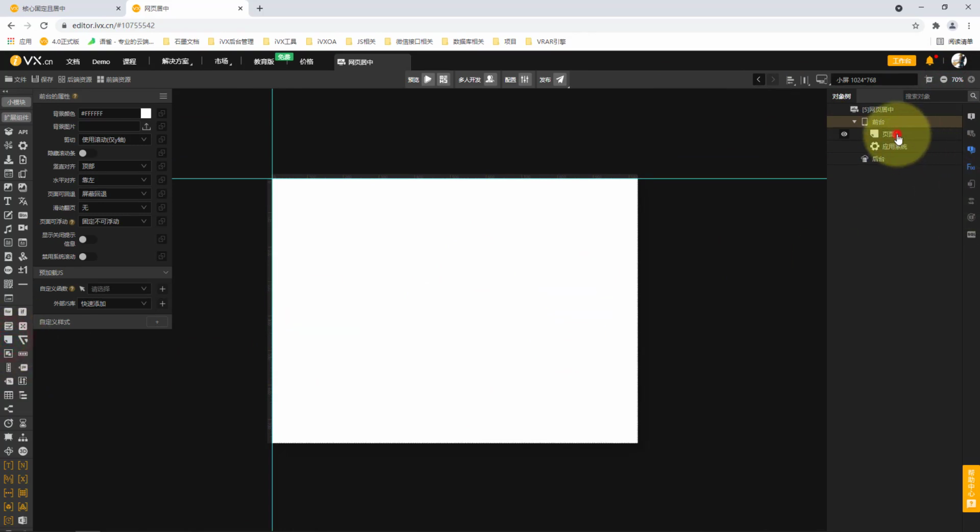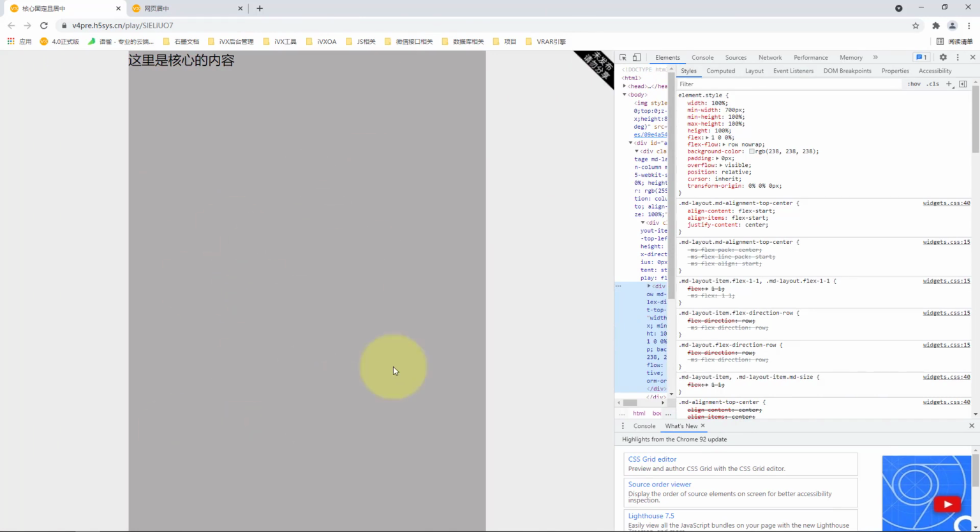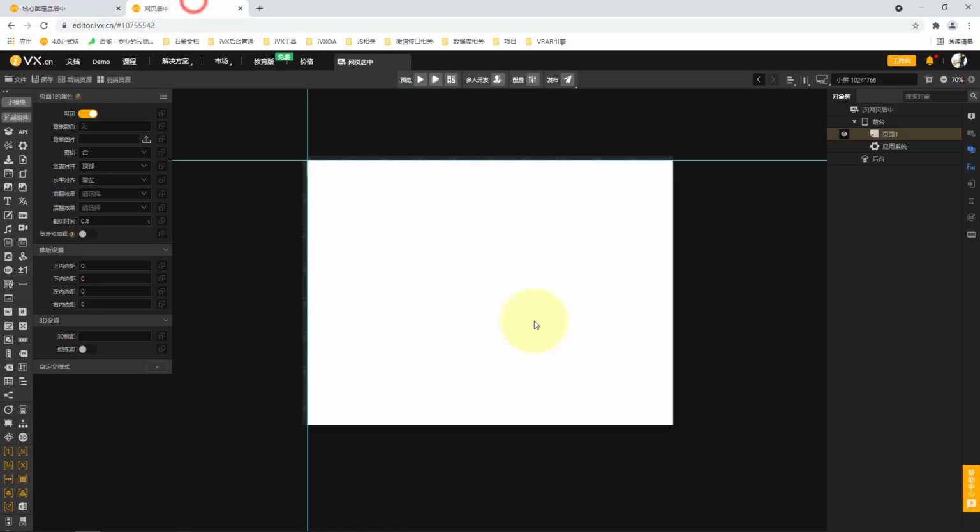We can first analyze such a fixed core approach. First, it ensures 2 points. First, the core content is centered, so it must use the centered property of our relative positioning layout subcontainer. Second, when its size reaches a certain width, it will not change anymore. What is used for this? This uses our minimum width. So combining these 2 points, we can make this kind of website-centered layout.